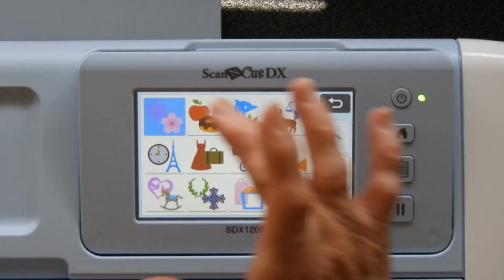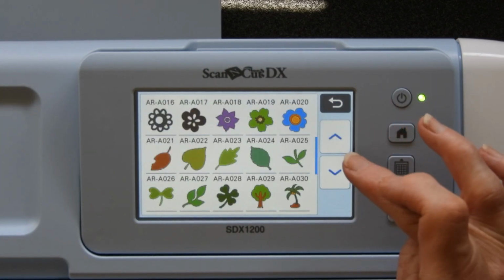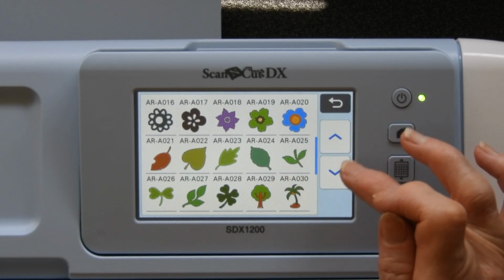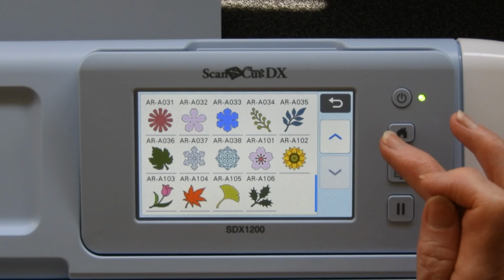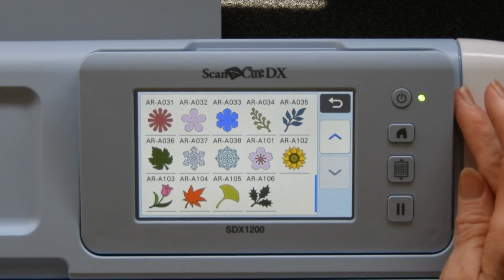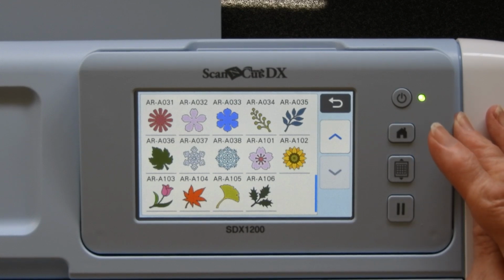And there are quite a lot of other normal patterns to choose from, which I would class as being pretty useful. Things like generic leaves and flowers are useful things to have, and it means that you can create a certain number of background items, for example if you're card making or scrapbooking, without even thinking about going into software and picking designs to do and messing around with them. So that in itself is pretty good.